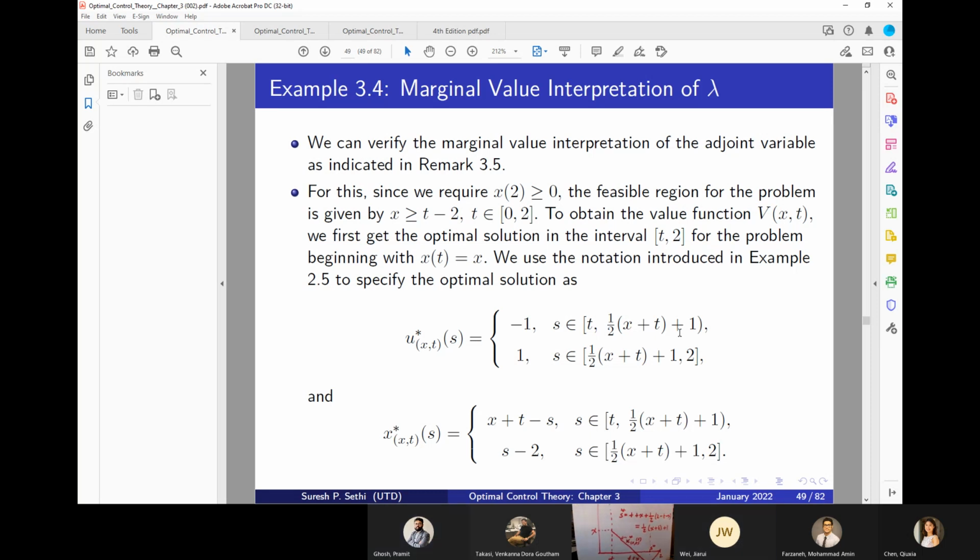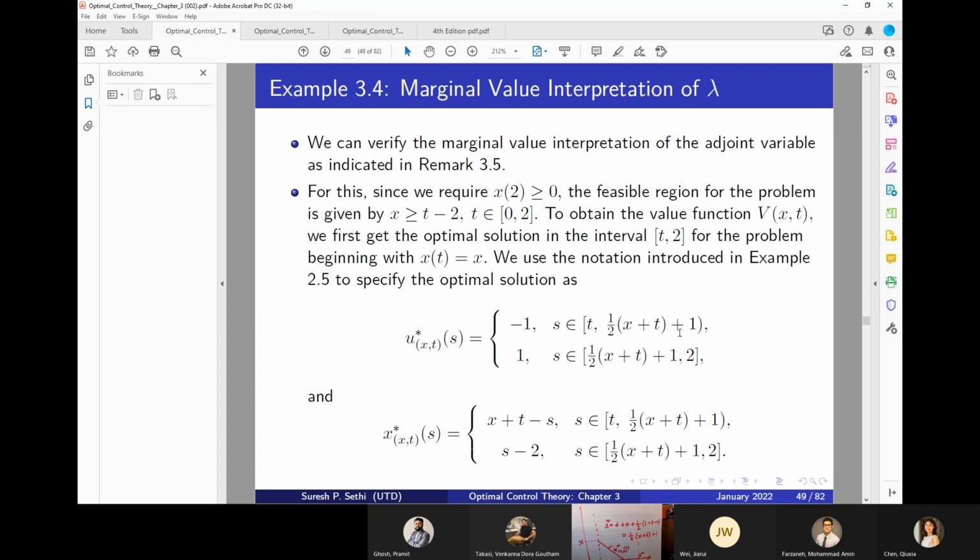Okay, so you can see I have x. This is my t, and this is my x. And this is my 0, this is my 2. I'm not changing the time. You can change the time, go back, and eventually you will get this formula. But by using this picture, we can directly go to this formula.